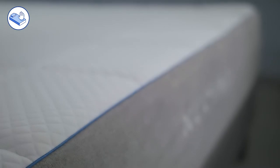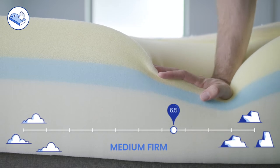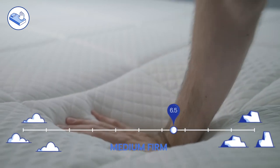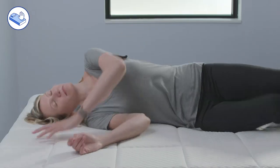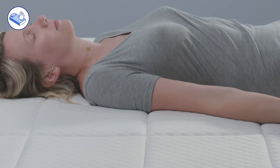The feel of a mattress is largely determined by its firmness and construction. Now let's take a look at what you can expect to feel when sleeping on the Nectar or GhostBed. The Nectar is a medium-firm memory foam mattress, about a six and a half on the firmness scale, falling in the universal comfort zone and aiming to please most sleepers. The mattress has a traditional memory foam feel — not very responsive — and closely conforms to the sleeper's body. These are denser memory foams, so you may not sink in completely depending on your weight, but you will feel like you're sleeping in this mattress.